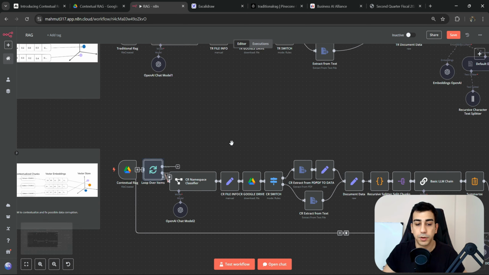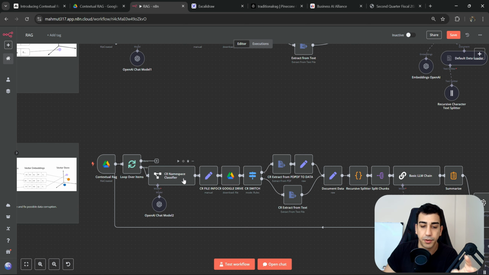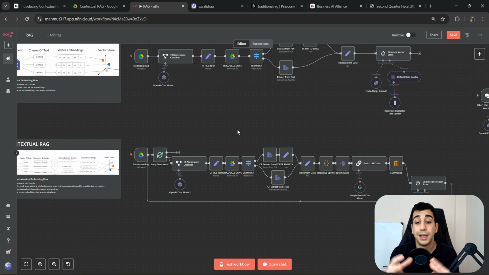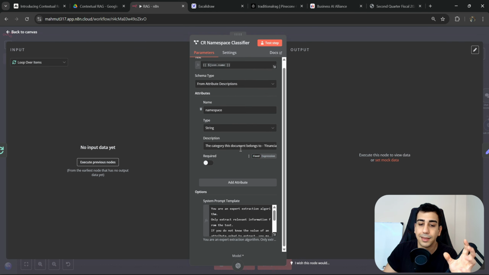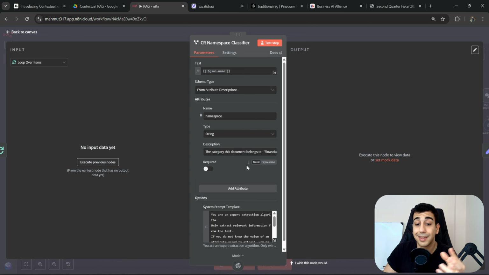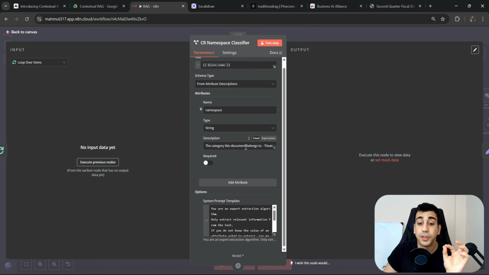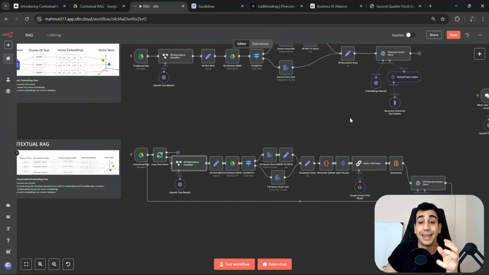So we have this loop here, and next we have a namespace classifier, which I added just to, you know, follow best practices and encourage them, even though this is just us looking into different strategies for RAG. I would still like to follow the best practices. What this does is basically, in this case, we made it simple. It's going to look at the title of the document and determine whether or not it's a financial based or fact based document, right? The reason we do this is to categorize the indexes we create within these vector databases so that we can remove noise.